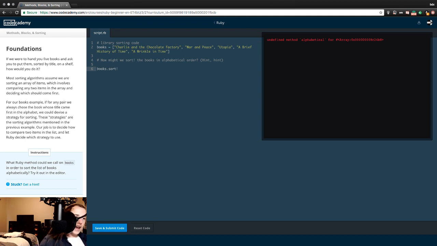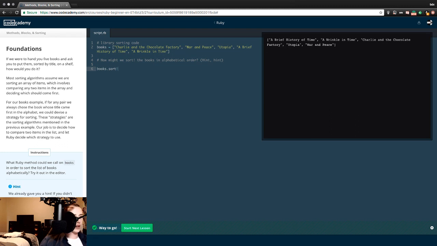I'm an idiot. After dealing with the black screen thing, we're all confused, frazzled. Sort works just fine. I thought it was going to be some special alphabetical one. If this were JavaScript or Python, I would have instinctively said we would have just used sort again. But because Ruby is so human-friendly and we're using begin and end instead of the parentheses, I figured they would have had some alphabetical, human-friendly, straightforward way of sorting that, but no, just sort. Damn them.